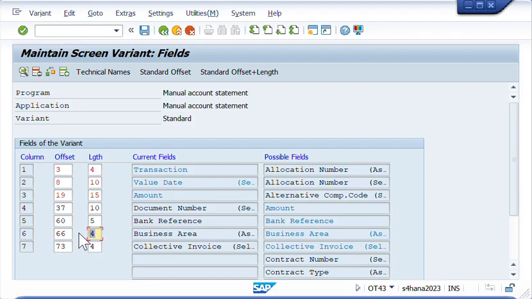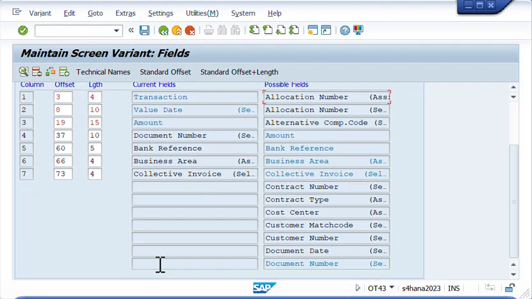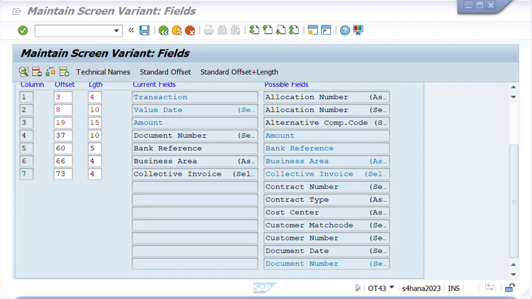And then let's put this in 6. Let's check. Doesn't work. Okay, let's just put it business area import. Okay, I think that's it. We'll just change it later on if needed.